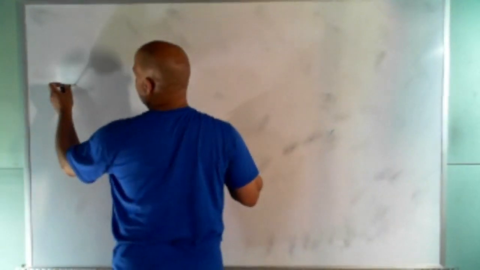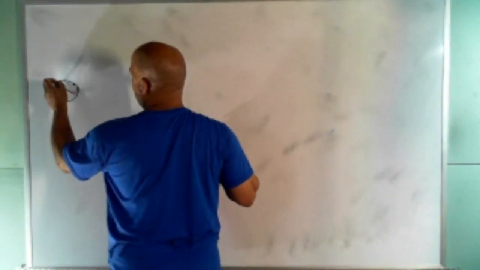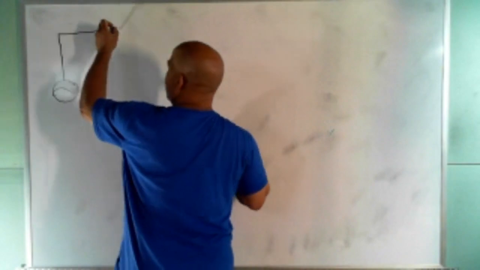So this is a series resonant problem. So the circuit I just erased is how you want to draw it. You got your voltage source, and then you got your circuit.